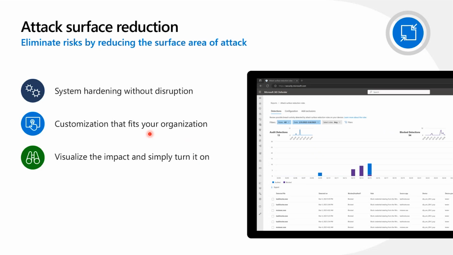I could choose to put it in block mode so that it would start being active right away and block what I wanted it to block. Or I could set it up in audit mode to see if it truly is necessary after all, if that type of behavior actually exists in my environment or on my endpoints.